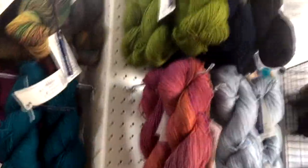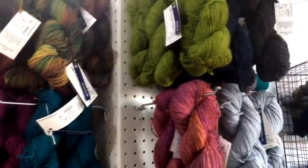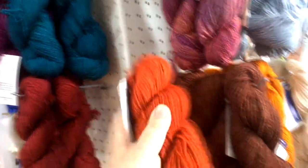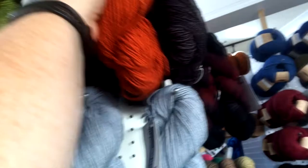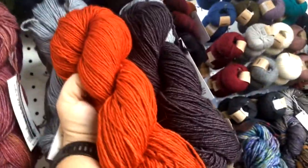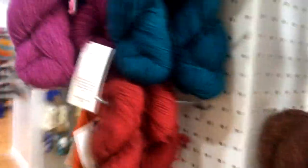Dos Tierres! I talked to some people today and they're going to do my mosaic colorwork design. We paired up some beautiful Dos Tierres for them. Look at this orange - this is Flama - I just think it's beautiful. I sort of like it with this light blue, but look at it with this very dark Pearl 10. It just screams autumn to me. Look how pretty she's got all of them arranged. And look at that Whale's Road - so pretty.